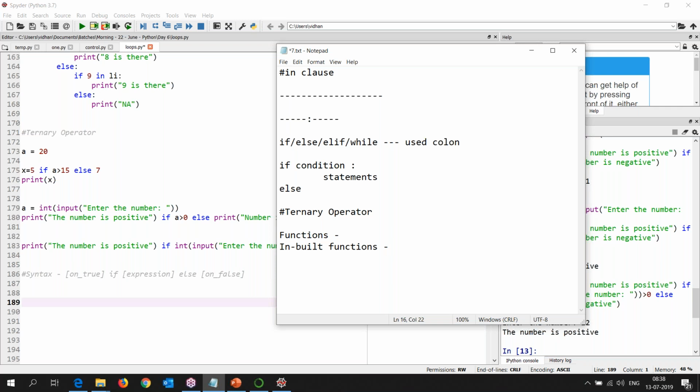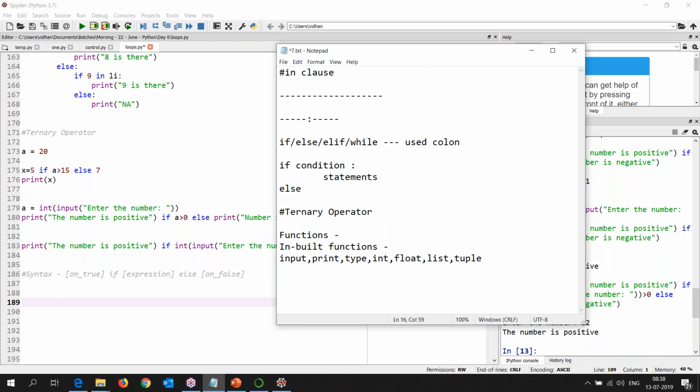So the inbuilt functions that we have seen are input, print, type, and apart from that int, float, list, tuple as a function, right?